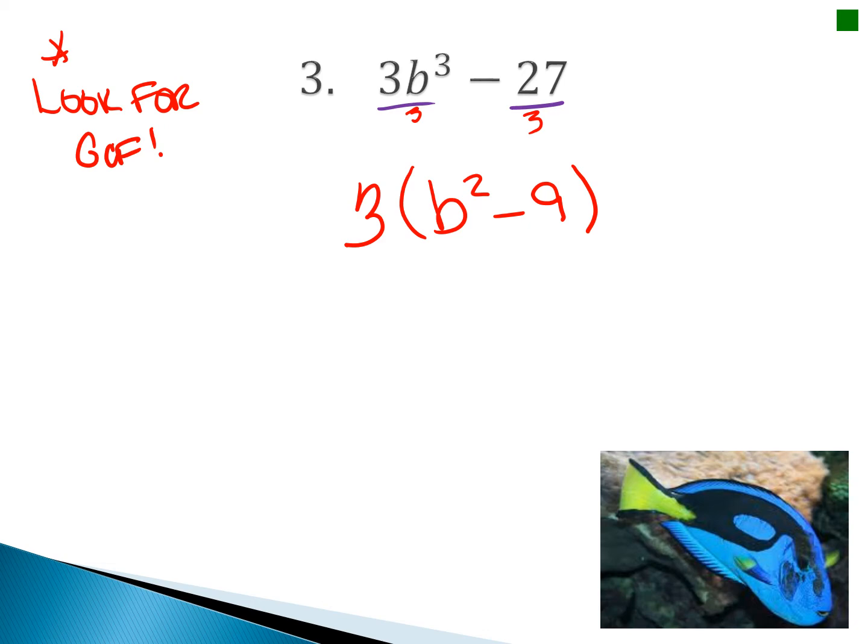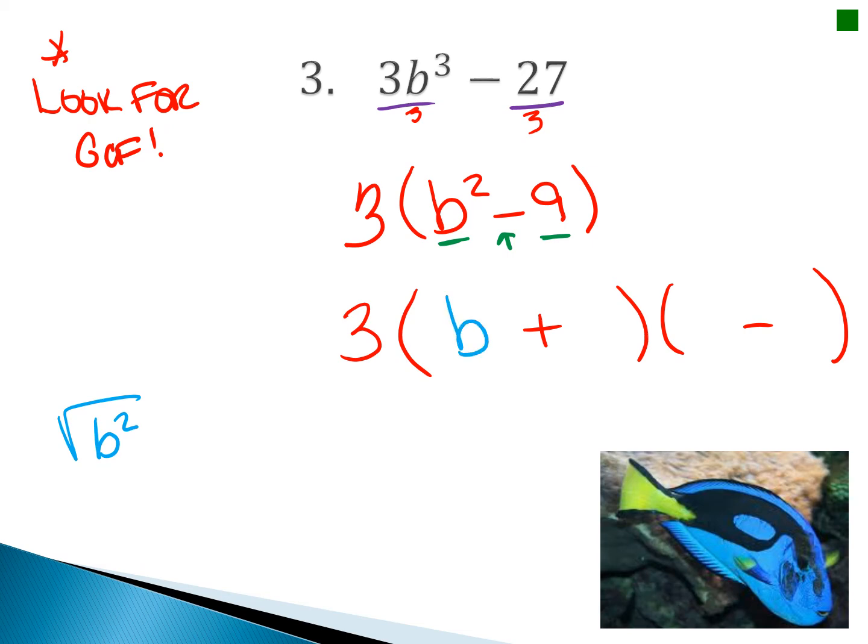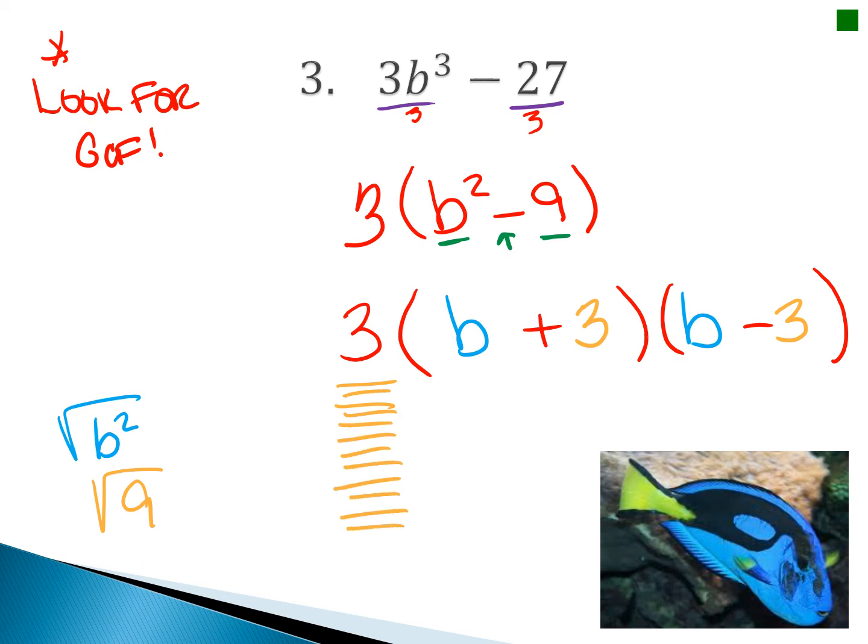Now, up until this point, we would have stopped there, but now we know that this is a perfect square, this is a perfect square, this is a minus. So keep the 3, set up your difference of squares, that's what it's called. Over here in your head, the square root of b squared is b. What did you multiply to get b squared? And the square root of 9 is 3. What did you multiply to get 9? Do not lose that 3. Okay? There's your bada bing, your bada boom, but don't forget your greatest common factor that you took out.